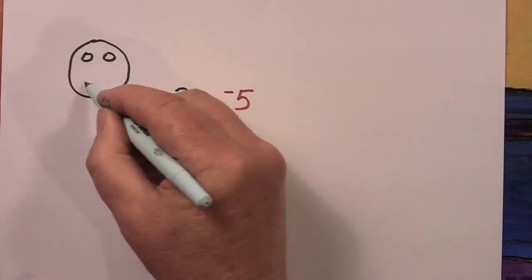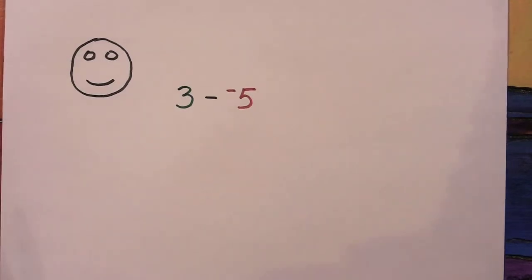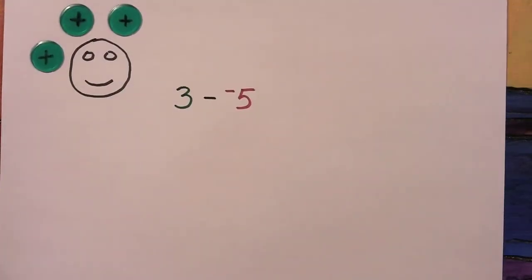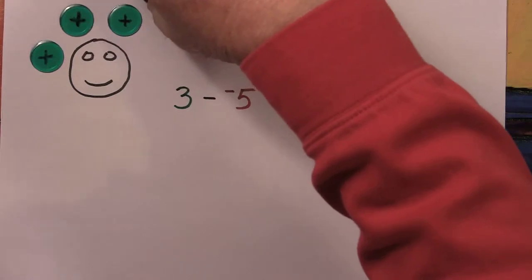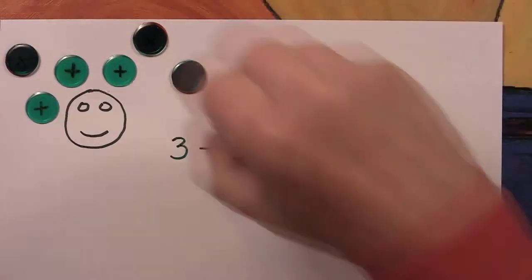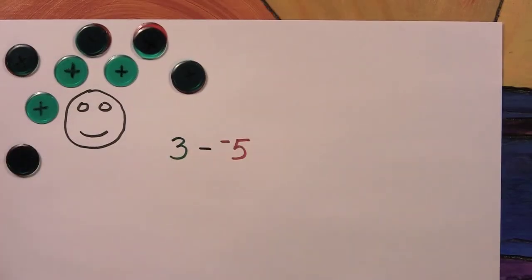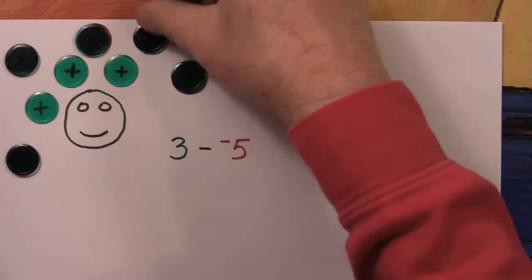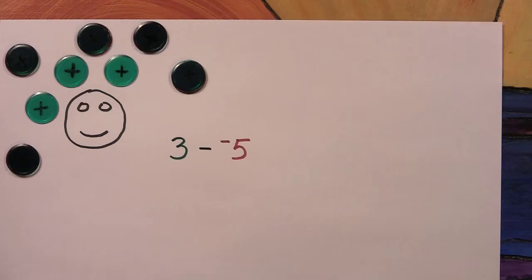Here's our person in a fairly positive mood. 3 positives floating around. We're going to remove 5 negatives, but let's be aware that we can have lots of zeros floating around this person. They're still in a positive 3. Let's give this person some zeros. So that person is still in a positive 3 mood. Those zeros are flying around everywhere like flies, but who cares? The person is in a positive 3.